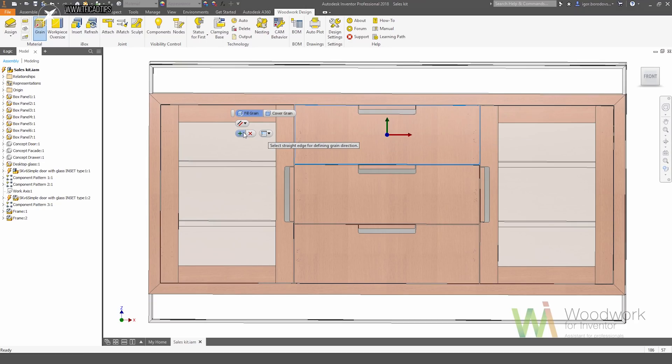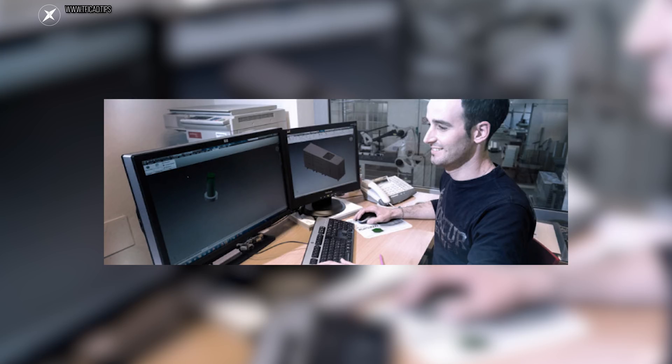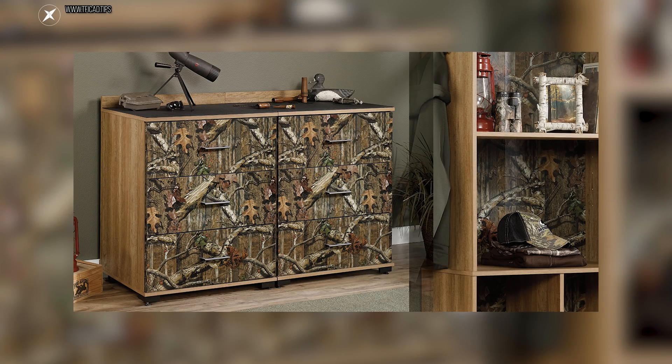It's jam-packed with fully integrated industry-specific automation tools designed by woodworkers for woodworkers. The product is matured, developed, and as I've recently found out, it's highly regarded and extremely capable. It's being used right now inside hundreds of the world's most forward-thinking and prestigious furniture designers. I've taken a good look through the client list and the guys using this are doing some absolutely incredible things.